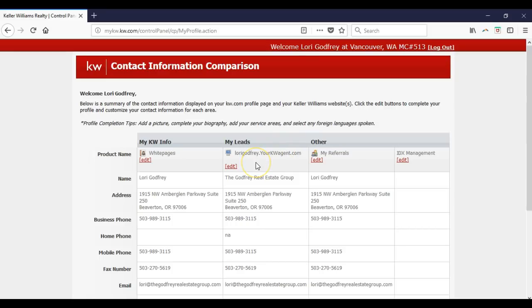The My Lead section on here is going to be for your e-agency website that's not really used anymore, but more importantly, it's going to be for your app. We're going to talk about your app in a second and how to find that info, but it's also under the My Lead section. Now, other My Referrals is everything possible that you'll need to get up to 100%. So with that being said, this is where you'll definitely want to take a look. And then, of course, over on the right-hand side, we also happen to have IDX management on here.